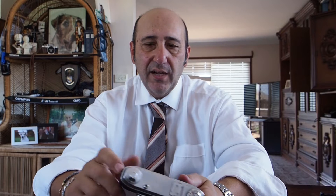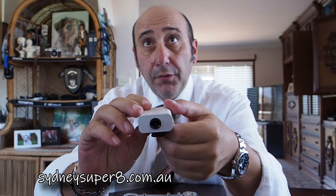So what I did, I went and bought a light meter — an electronic light meter — just to make life easier. Rather than do the sunny 16 rule, I bought an electronic light meter and that'll help. I mean, I'm going to have a hard enough time focusing. Here's the light meter. It's just this little thing I bought from the shop, from Retro Super 8, the Sydney Super 8 shop.